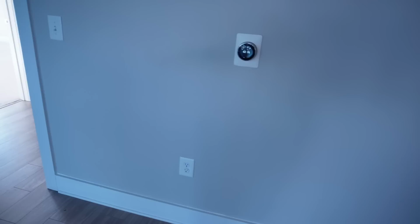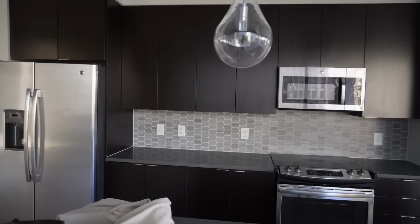And then we are walking down the entryway. I have been thinking about an entryway table up here, and then maybe some paintings or a mirror. I'm definitely going to do something with this space here. This is the door. And then we have our beautiful kitchen. Yeah, this beeping is driving me crazy, I'm not going to lie.